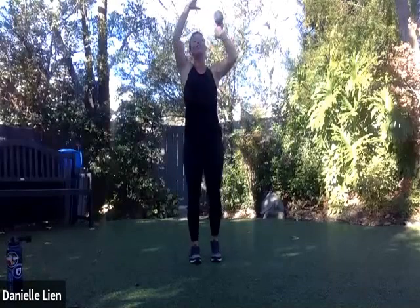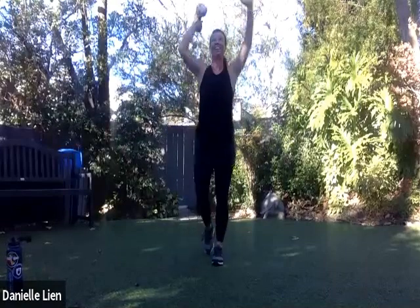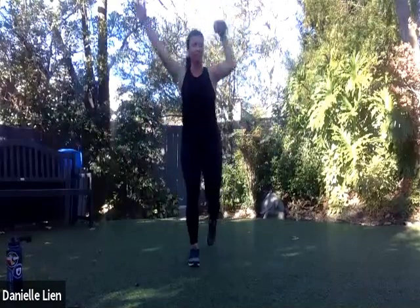Lunge, pass it, lunge, and pass. See, really, I was just trying to see if you guys were paying attention. Trying to catch you guys sleeping. 15 seconds. All right, this is the last time you do this lunge. With that pass, drive up through the leg to push that weight overhead.